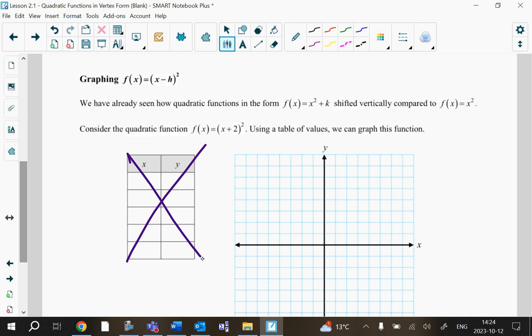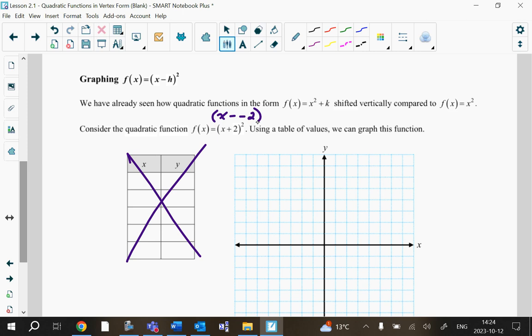Notice that the form is in subtraction form. So that means if it's x minus 2, h is 2, which means positive 2 to the right. If it's x plus, isn't x plus 2 the same as x minus negative 2? Don't those mean the same thing? So if I write this as a subtraction, h, this value here, becomes negative 2, which means left. So it makes sense, actually. If it's in subtraction form, this is h. If it's in addition form, h is negative.